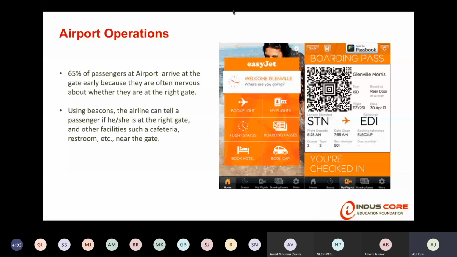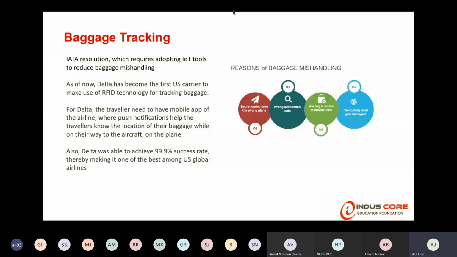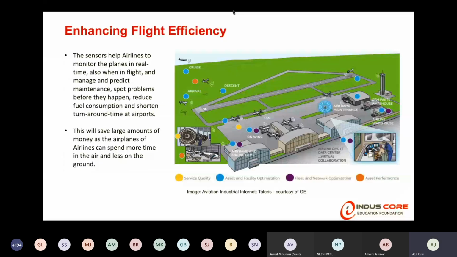Now, as I said, we already covered this. This is called the baggage tracking system, which is already there, and people have already started implementing it. Now, there are certain things which also improve the optimization of the traffic on the airlines. There are two aspects which I can give you from an electronics background, from a hardware perspective.